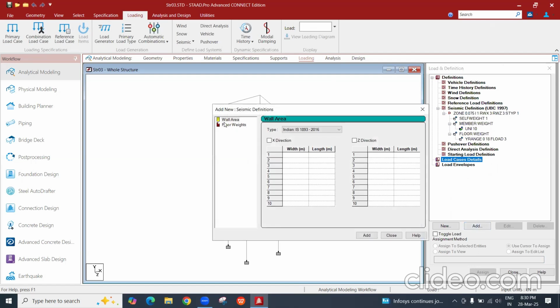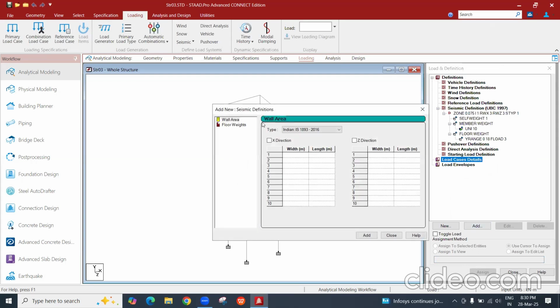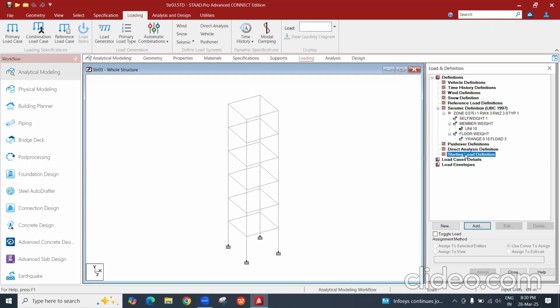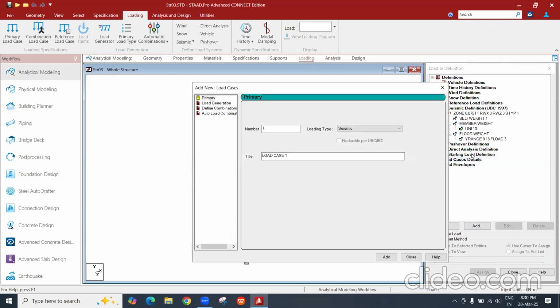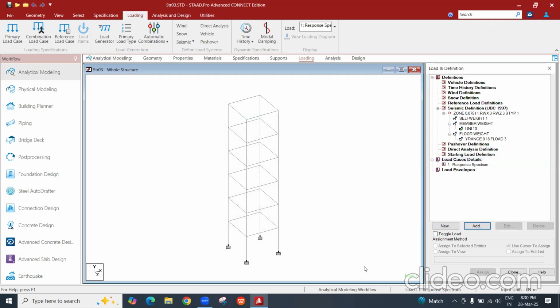Okay, add. Why was it coming up as load case detail? There's no load case, we disabled them now. Now it was coming. So now what I will put, I think here we have only seismic, so we can put a response spectrum. Response spectrum, close. That is the name of the load, and then we can add it.